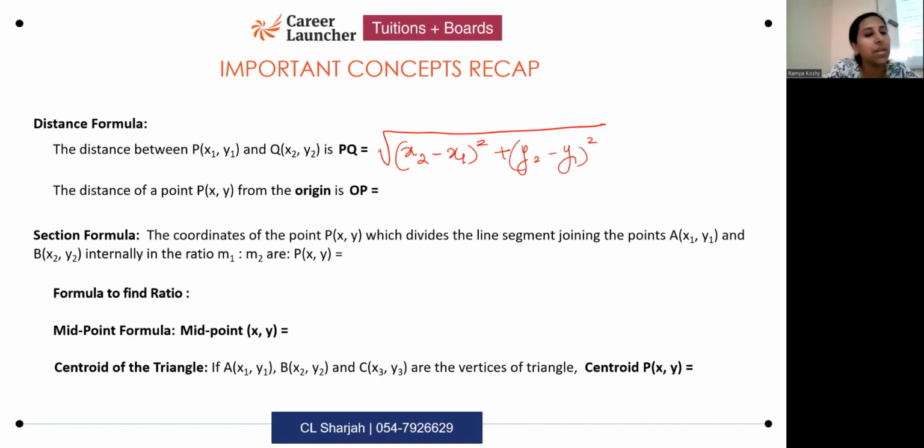Even if you wrote x1 minus x2, y1 minus y2, it's okay. No problem, because anyway, you're squaring the value. But don't do x minus y. Don't do x2 minus y2. Don't do x1 minus y1. Then it is wrong. It should be the difference between x coordinates, the difference between y coordinates. This will be root of x square plus y square. That means directly you apply the Pythagoras theorem. Root x square plus y square. The length of the hypotenuse will be the distance.